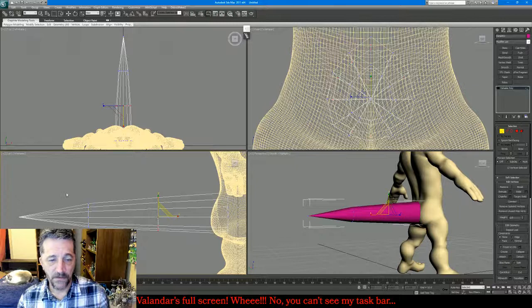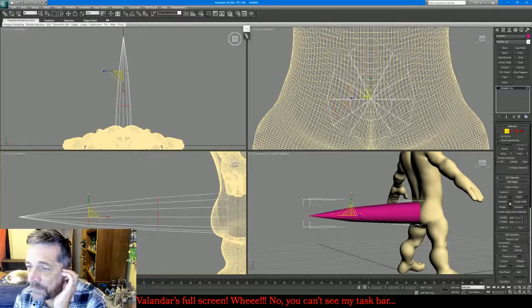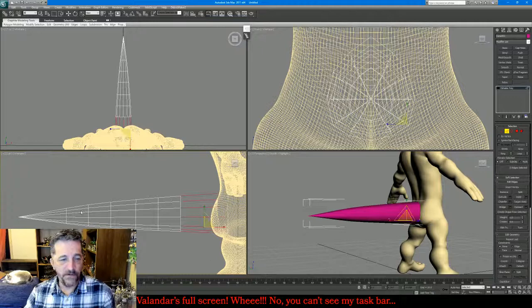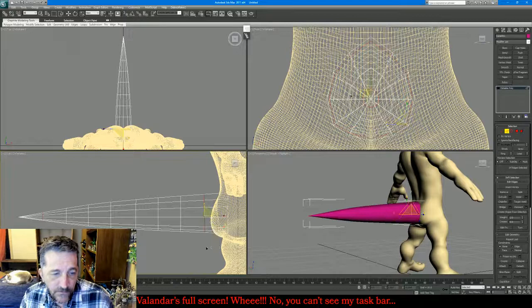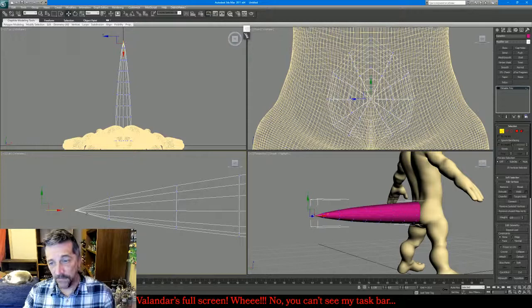And then we're going to select both of these loops. We're going to chamfer so that we have twice as many segments, or three times. I'm then going to select here and here. We're going to connect one. And then the last thing we're going to do, we're going to select this last vertex here, and bring it in quite a bit. Now, this is just a tail.